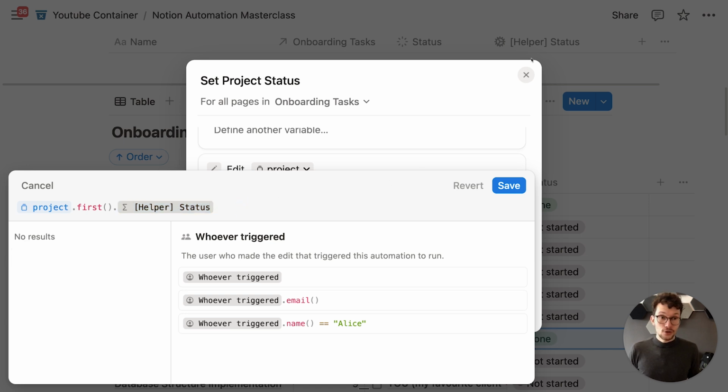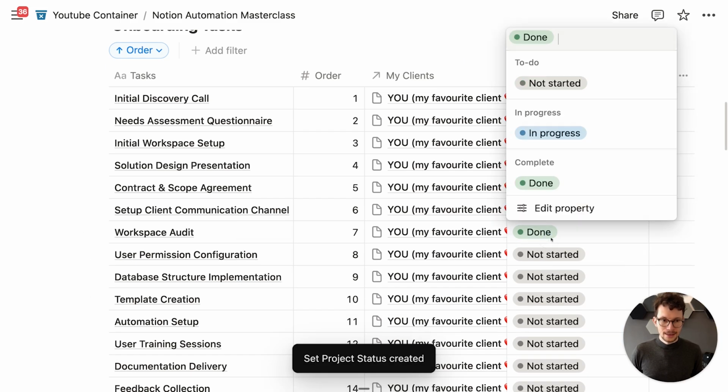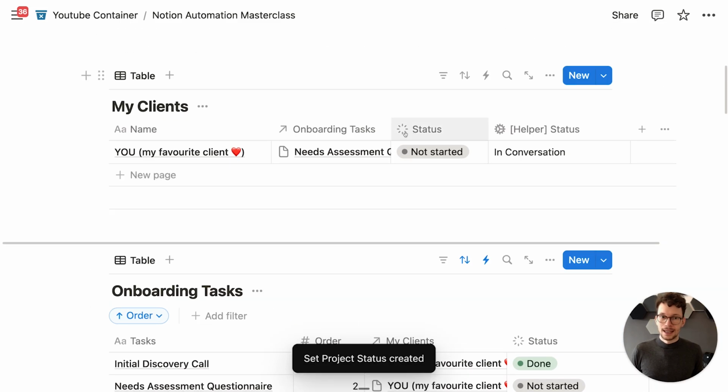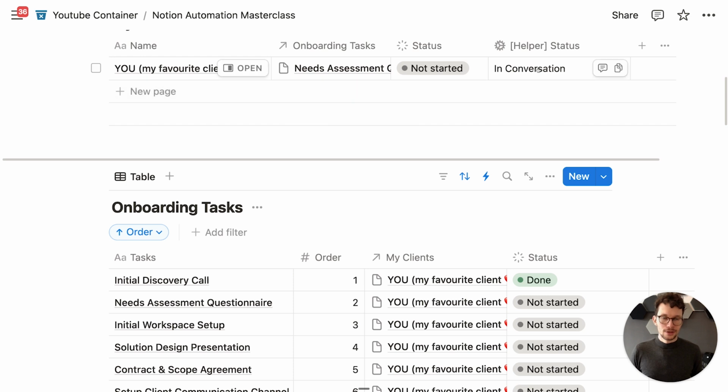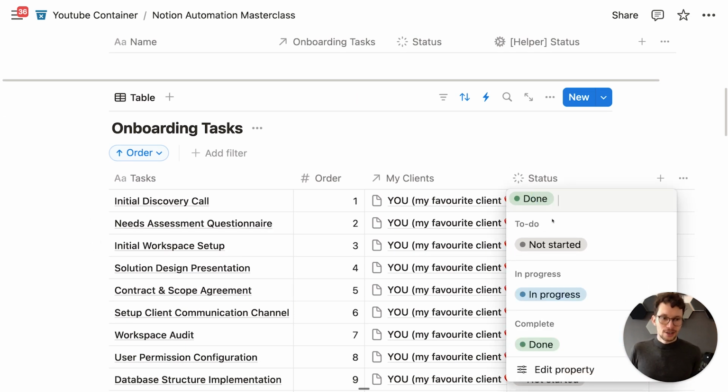And that is this string output up there. And as long as this string update exactly matches one of our status options, it will actually update the status property accordingly. So let's click on save. Let's click on enable. Let's set this here back to not started. And currently, right, this is not started. It should actually be in conversation, but since we didn't do anything on done, it won't work. We can actually do the whole flow, right?